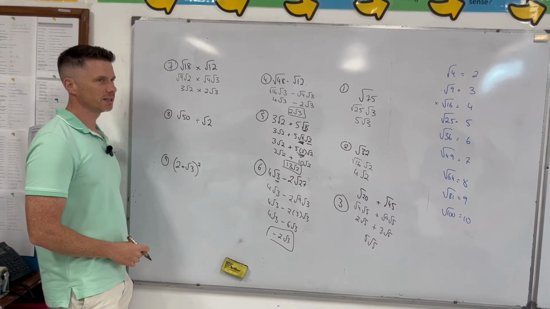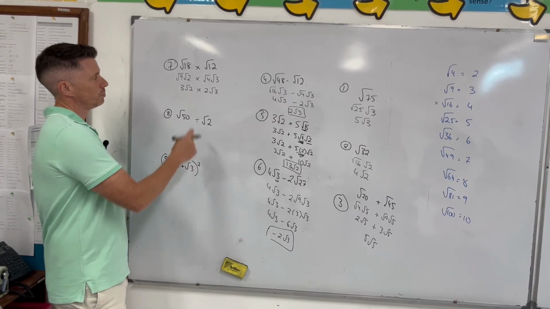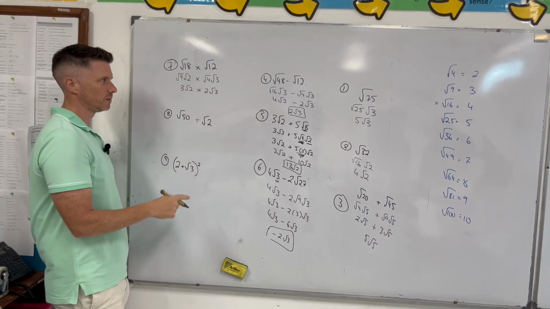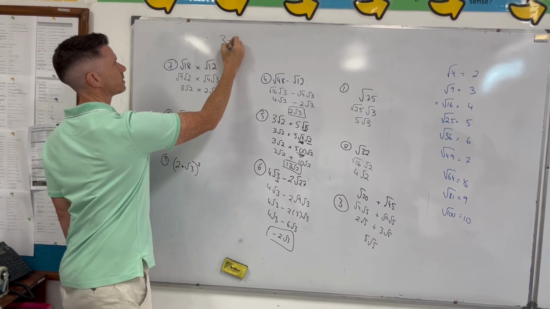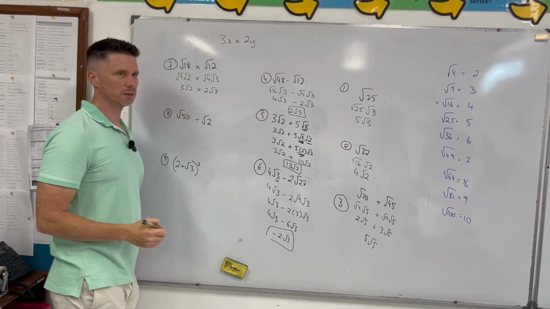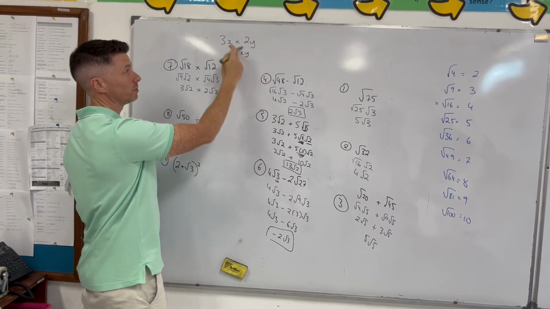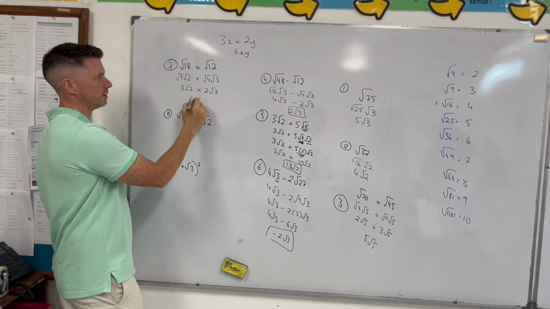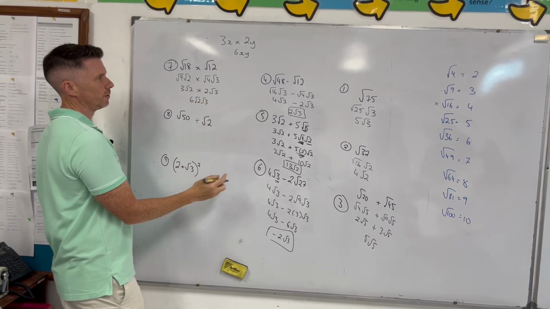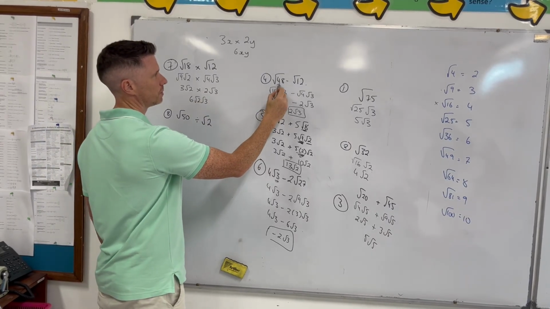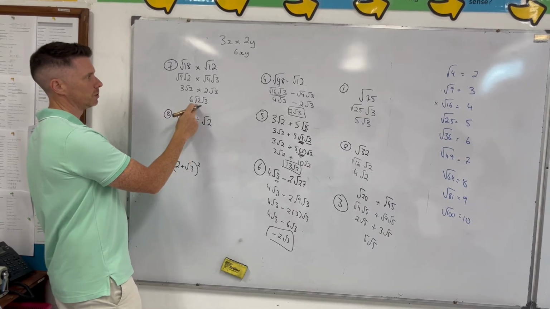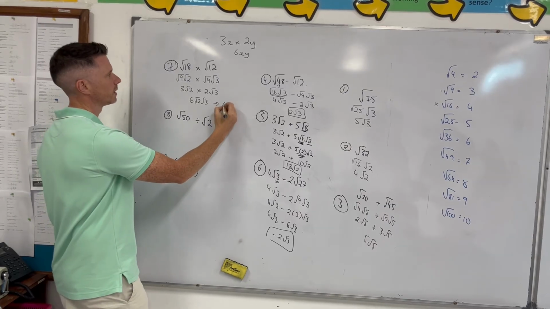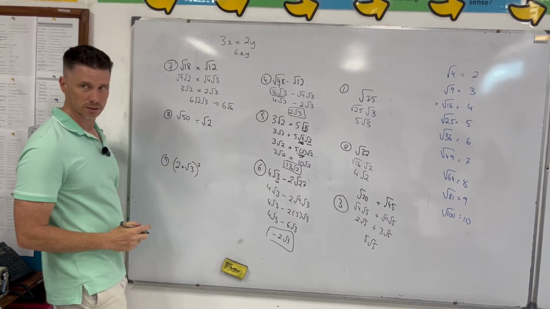All right, so how do I combine these? So 3 times 2 is 6. What do I do with the roots, though? Well, think about this. If I had 3x times 2y, what would you do? You would say this was 6xy when you shove the x and y together. So this is going to be 3 times 2, which is 6, root 2 times root 3. Now, if we can factorize doing this, we can always go back and multiply the 2 under the square roots. So root 2 times root 3, this is one of the rules we looked at before break. That gives root 6 then. So it's 6 root 6s.